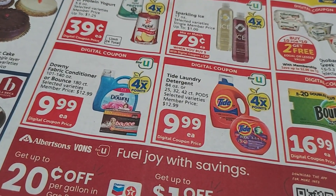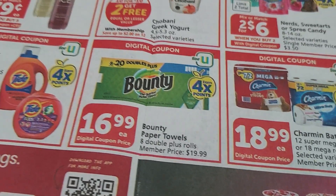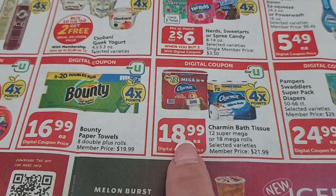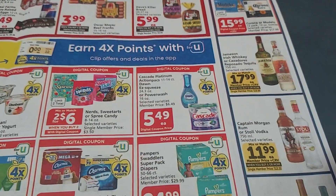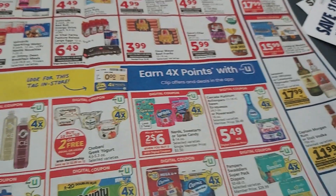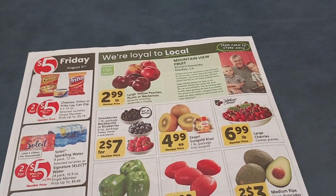There are lots of Procter & Gamble items on sale with four times the reward points, which is really, really good since Rite Aid hasn't been offering P&G deals in a very long time. Bounty Paper Towels are $16.99 for a big package with four times the points, and a big package of Charmin is $18.99 also with four times the points. I plan on doing a big shopping haul this week. I also have a card offer where spending $60 gets me 300 points, so between that and all the four times points offers and Ibotta rebates, it's going to be a good week.